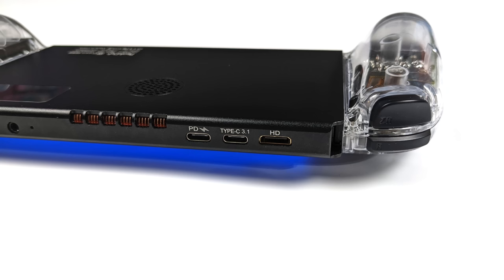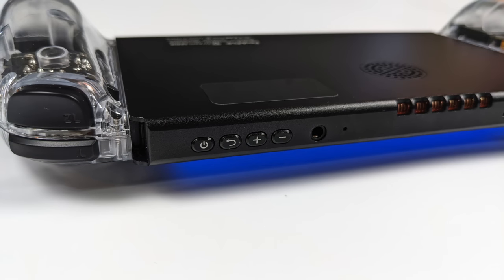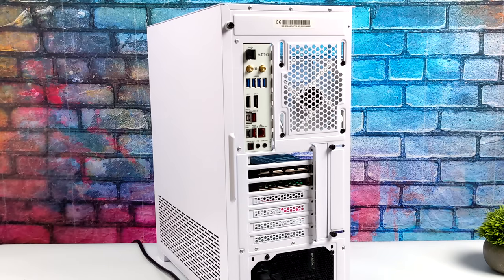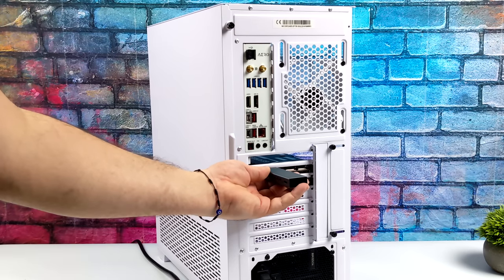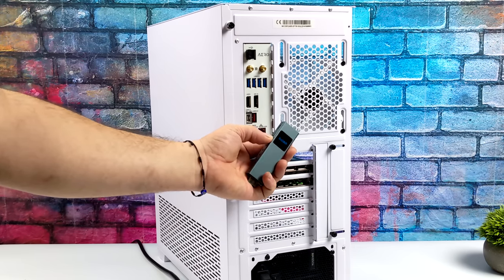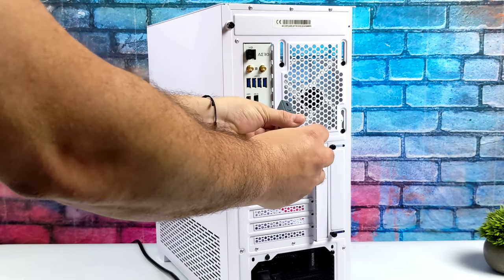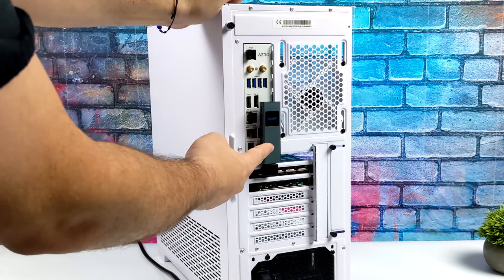We've also got USB Type-C video in and USB Type-C for charging the internal battery. Over here we've got a 3.5mm audio jack so we can plug some headphones in. We've got our OSD control to adjust brightness, volume, and fully adjust the color gamut — it does support HDR. They've also integrated the heatsink because this MMWave receiver can get quite warm. Setting this up is very simple: plug the dongle right into your video out. They do include a couple of 90-degree HDMI adapters so you can face that antenna towards wherever you're going to be playing.